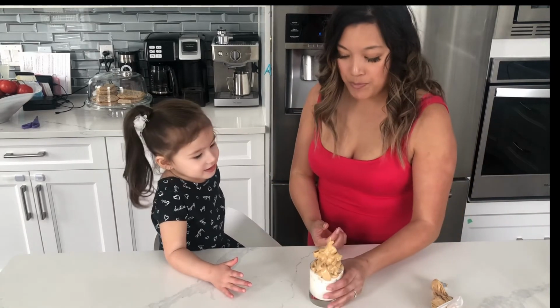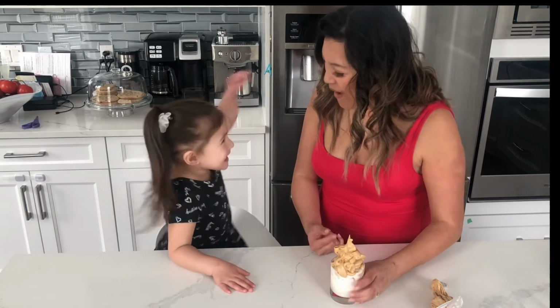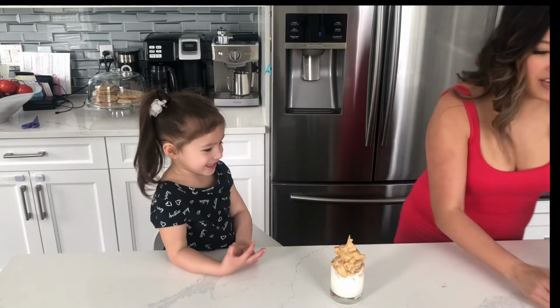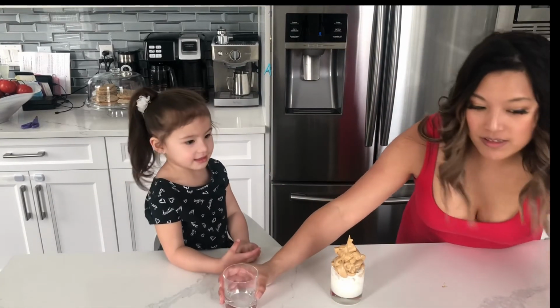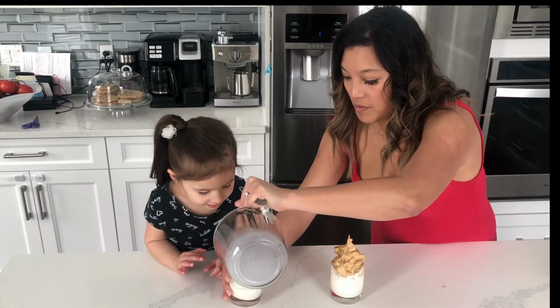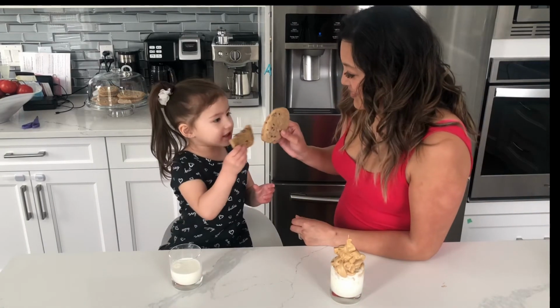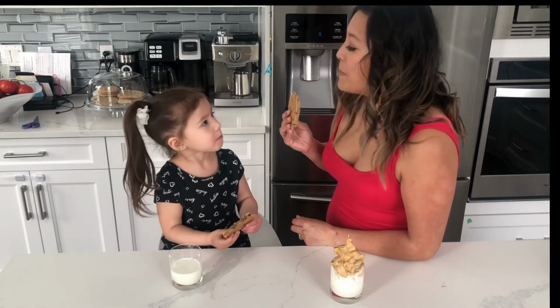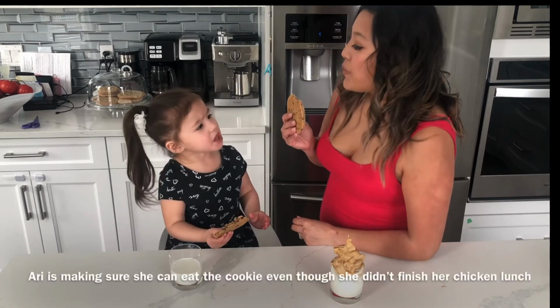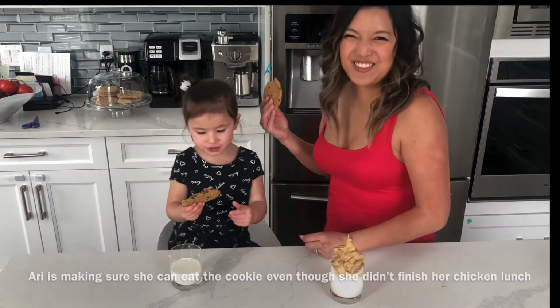That's coffee. Okay, now are you gonna drink the coffee? No, instead you can have some milk. And milk. Cheers. Cheers. But Mom, is it okay if I don't finish my chicken?